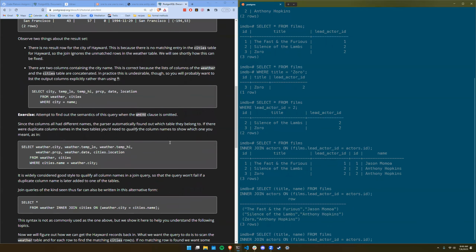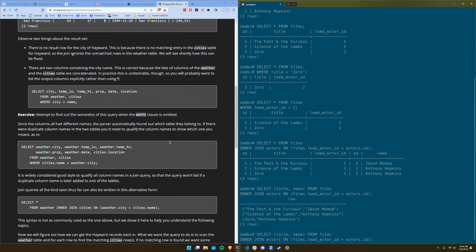But if I wanted to, from there, I could add a where, and maybe in that where I would say, I can be explicit if I want, where actors.name is equal to, and in this case, Anthony Hopkins.